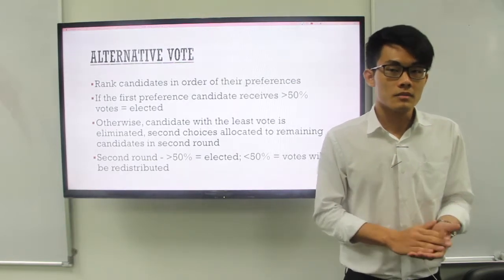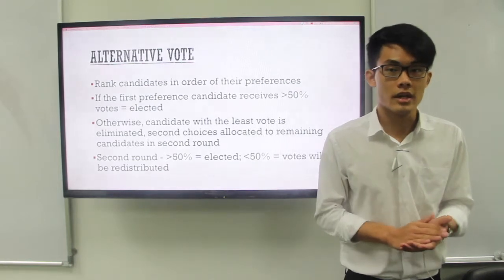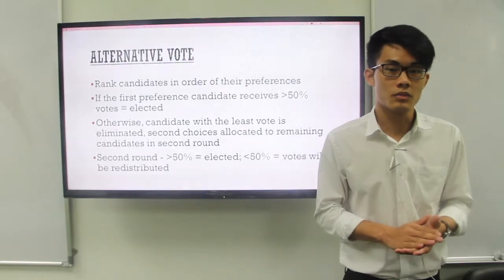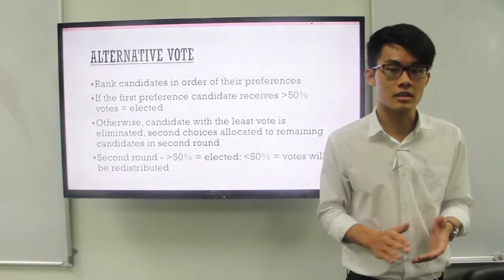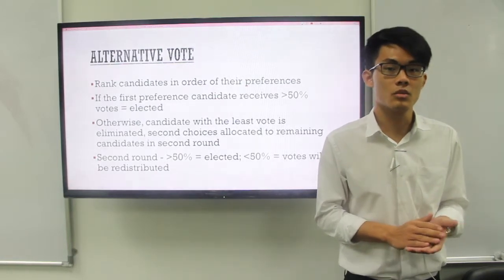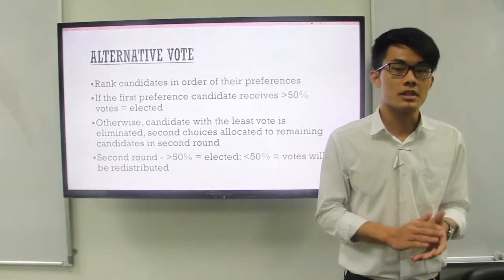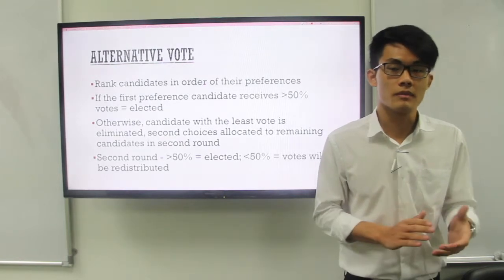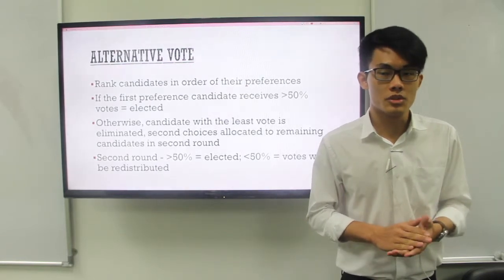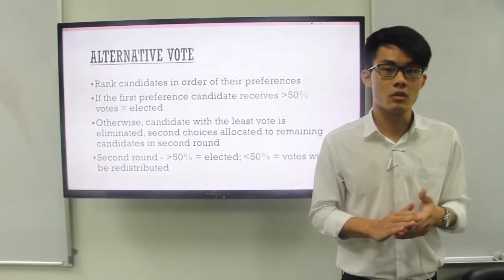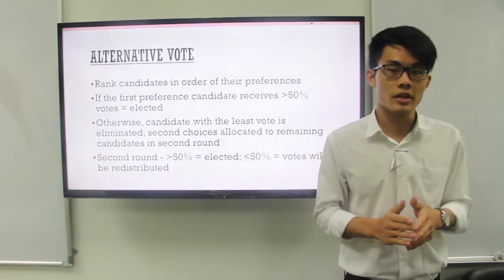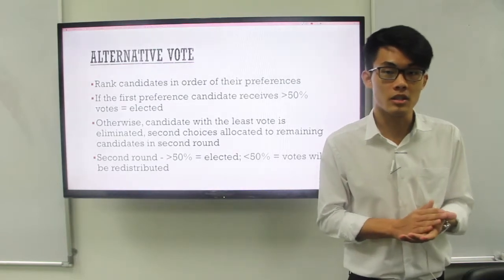In the second round, if one candidate then has more than 50% of the votes, they will be elected. Otherwise, the votes will be redistributed again, as mentioned before. The redistribution continues until one candidate finally has 50% or more of the vote in that round of counting, or when there are no more votes to be distributed. If someone votes for just one candidate, their vote will be counted once in each round that takes place, but any further preferences they could have stated will not be taken into account.